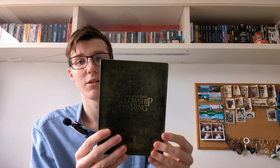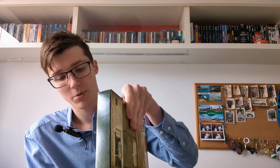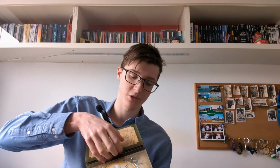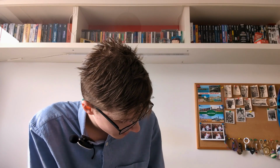So it's got a nice slip box here. Got a J card. Pull it out. It's got a nice digibook. It's just like a massive digibook. This is in really good condition as well. I don't think my dad's hardly touched it, but yeah, it's got everything in there with the appendices, which I've really kept this thing for, because the appendices are really good. Yeah, I'm glad I have this set. Really good set. So yeah, that is my whole Blu-ray and DVD collection.